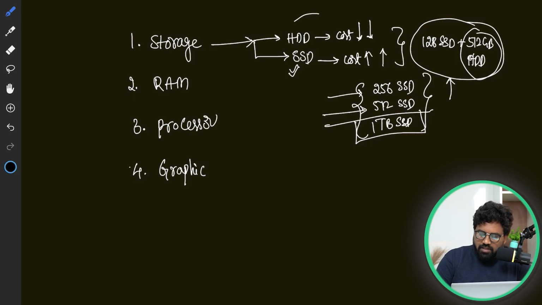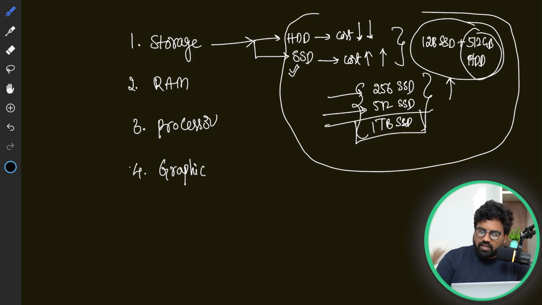So according to the budget, please choose SSD or HDD, or based on the combination. I suggest SSD, next is combination with HDD. Don't go with directly HDD, it will be a bit slow, so I won't suggest it that much.